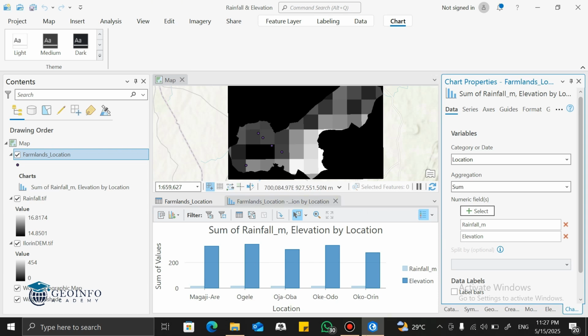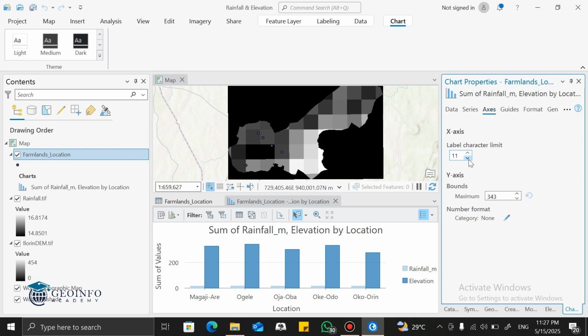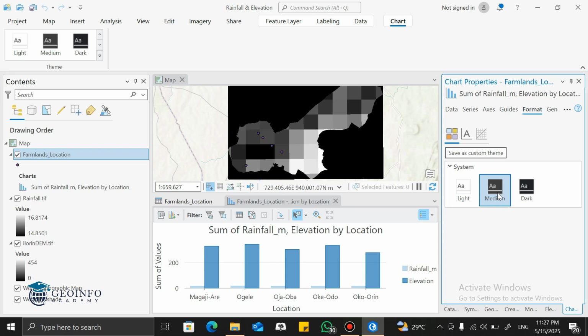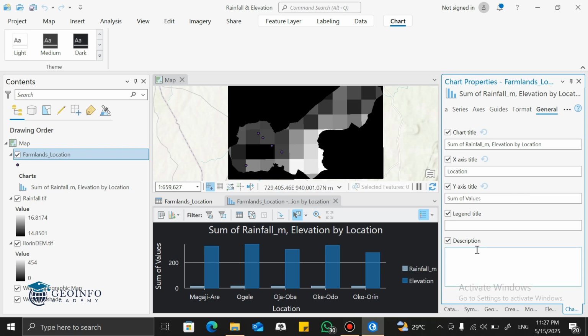And you can play around with this chart to beautify it according to how you want it. I can change the color of each column and even the names. This is the label, these are the symbologies. I can come to axis. If I want labels or not, I can have guidelines. There's so many formatting options I can apply to make it beautiful. Can you see how beautiful this came out? If I want it to be like this, I actually like how that is. These are my legend here.